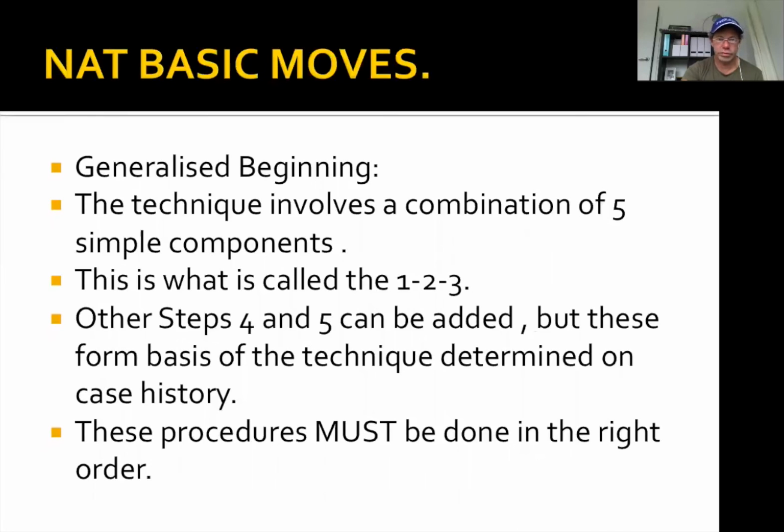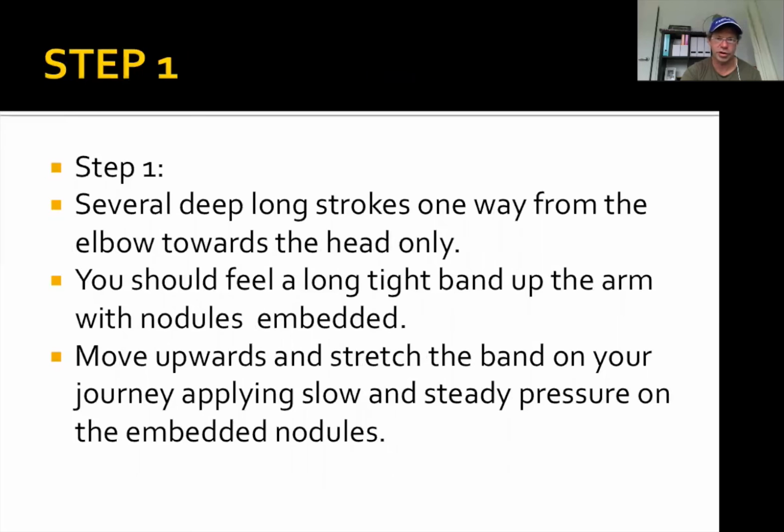So the technique itself involves 5 simple components. We call them 1, 2, 3. Other steps like the 4 and the 5 are added in, but we form the basis of just 3 steps, and they form the basis of the technique, and then we add other techniques on depending on the case and what's going on. These procedures must be done in the right order, otherwise you're just playing around and probably won't get the changes that you need. Step 1 is basically just treatment along a taut band up the arm, along almost the lateral part of the arm, the triceps, moving upwards and stretching the band, and obviously looking for any significant nodules along the way and just working through those.